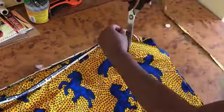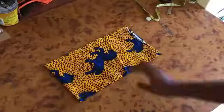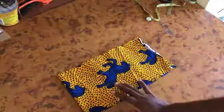So I'm just taking it out. Like I said, just snip it and then strip it. So this is how it's supposed to be looking. You also do that as well and cut out a lining piece.